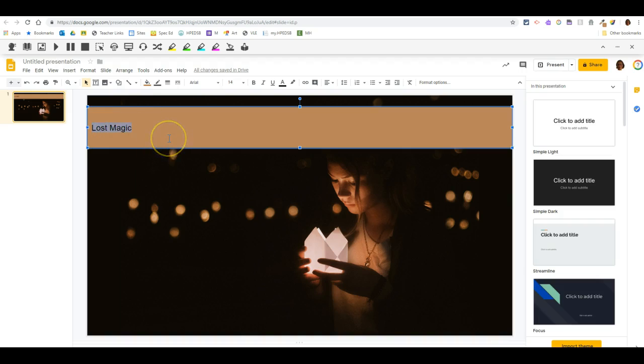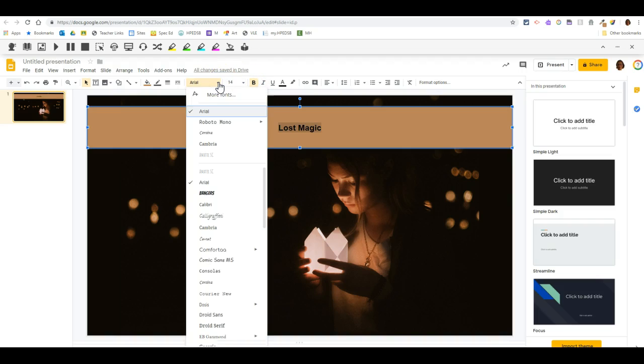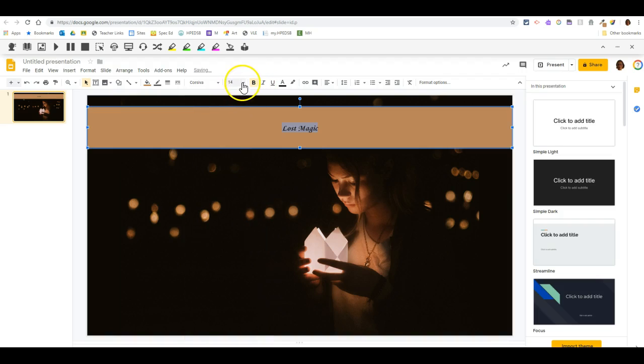Next step, to make your layout a little more appealing, definitely need to play around with this font. This is very bland. We need it centered because it needs to be right in the middle here where our focal point is. We can also make it a little bit larger. Magic needs a different feel. That font does not make us think magic. We will try this one right here, but definitely needs to be larger, much, much larger. At least something like that.